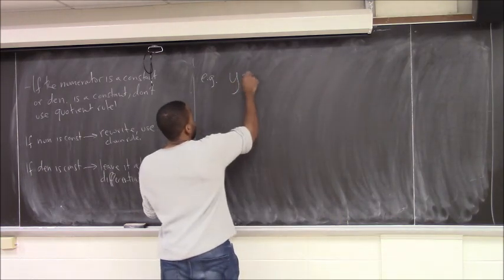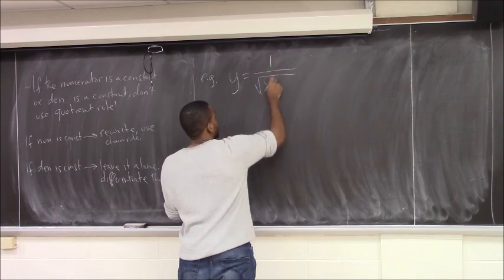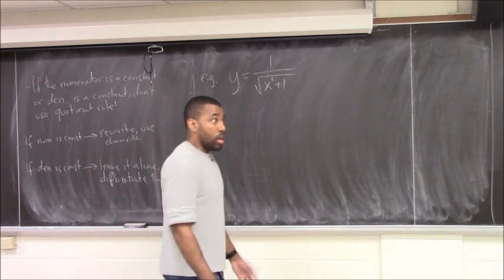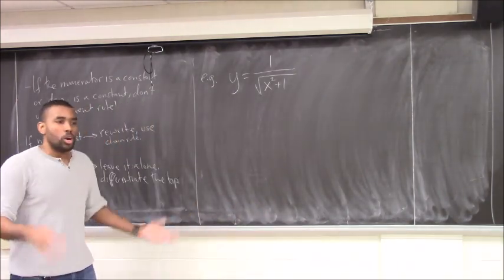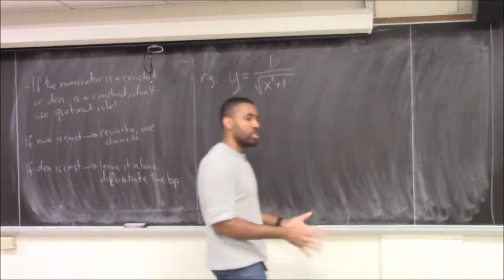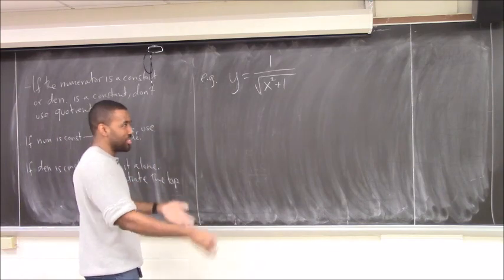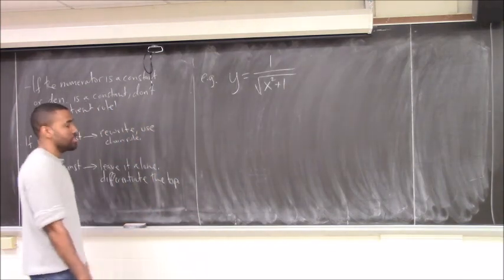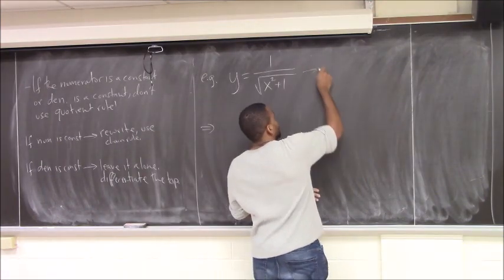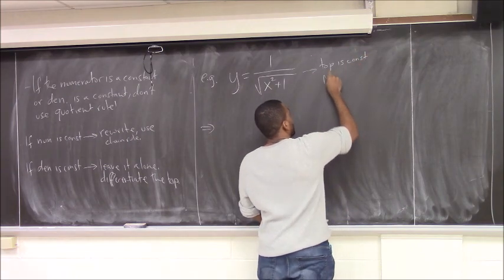So for example, if my y was 1 over the radical of x squared plus 1, I want to differentiate that. You might look at that and think, it's a division, quotient rule. No. Slow down and think about this. Do you really want to use the quotient rule? No. Look at the rule. The quotient rule is huge. You have to have mnemonics to remember it. I would notice the top is constant. No quotient rule.